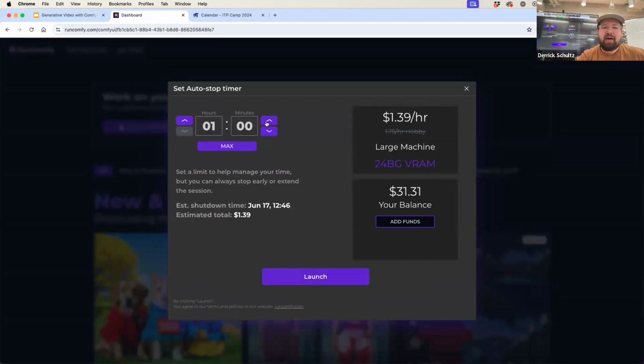So let's bring this up to 1 hour, 15 minutes. You'll see that it'll say, hey, here's how much you're going to spend. If you're on a large machine like me, you're going to spend $2. Believe me, that's worth it compared to other systems. The GPU you need in order to run this locally costs about $2,000, and that's being generous.